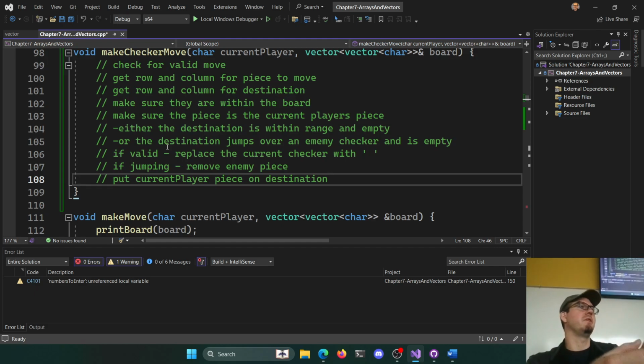How do we even track that? So I might need four different piece notations. I might need white and white king, and black and black king. Because if it's a black king, they can go forwards and backwards. If it's a white king, they can go forwards and backwards. So there's a lot of complexity in a relatively simple game. You can see this starts to get a little trickier. Definitely nothing we're handling today.